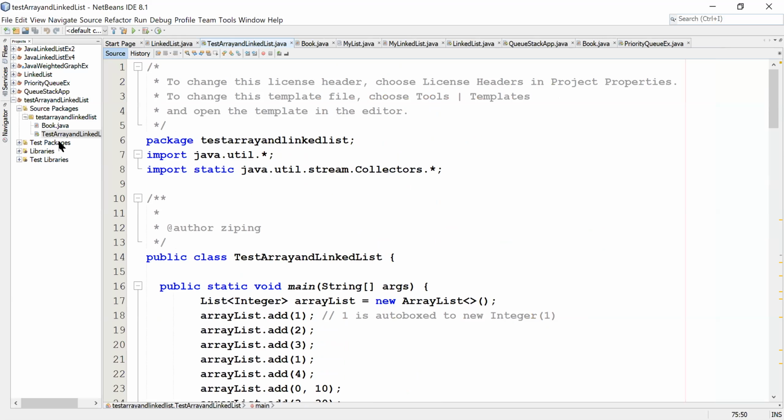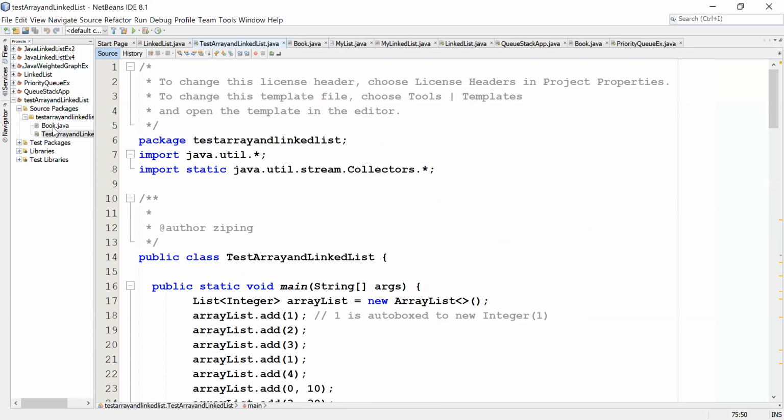In our chapter, you can find it called test array list and linked list. We have two files: a book class file and this testing one. For Java collection, you need to import the utility package.